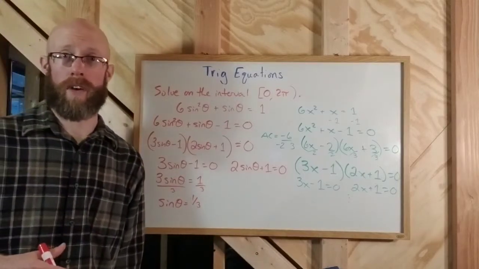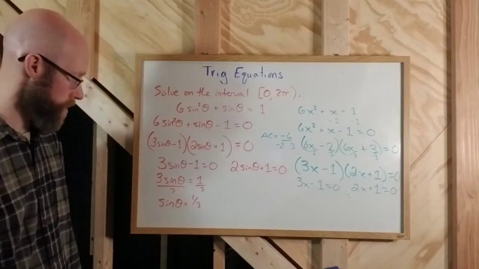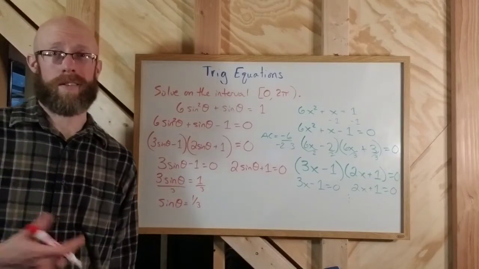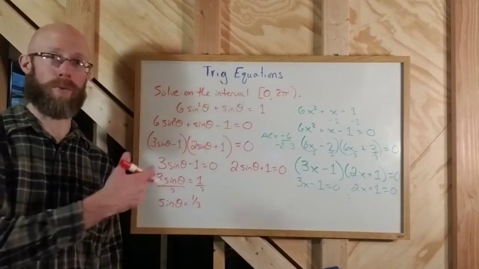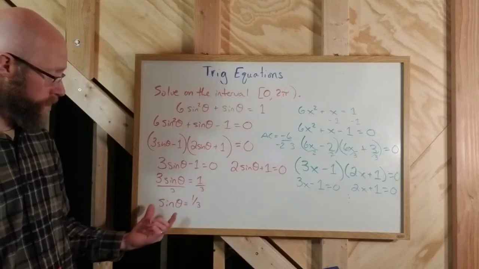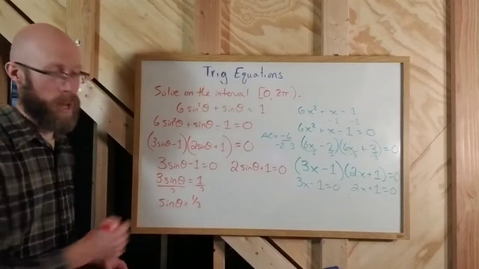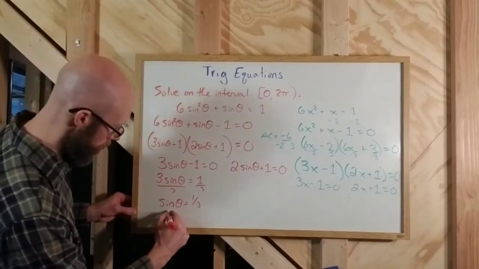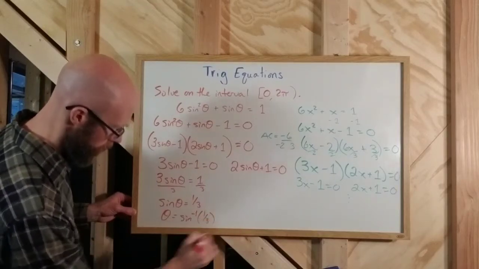Now we're looking for all values of theta whose sine is 1/3. Okay? This is unfortunately not going to be one of our nice special triangles. This is neither a 45-degree angle or a 30 or a 60 or a 90 or any of those. So we're going to need our calculators on this one, okay? Because 1/3 is not one of our common ratios that we're familiar with. So theta then is equal to the inverse sine of 1/3.